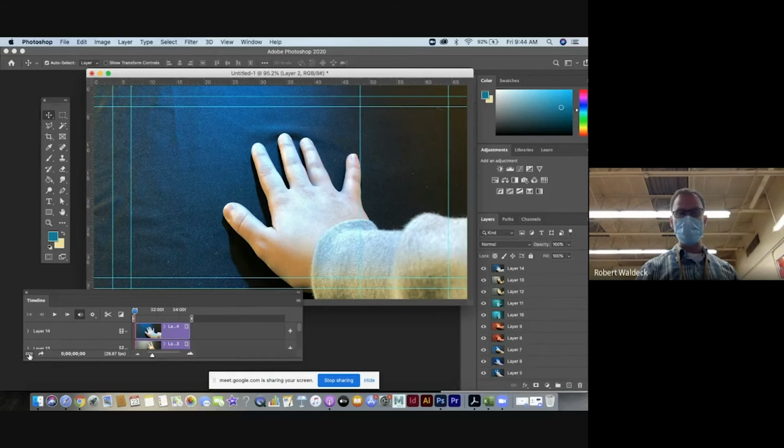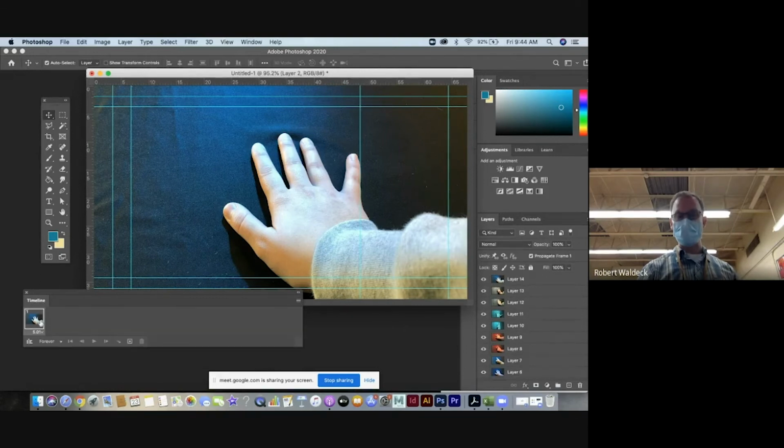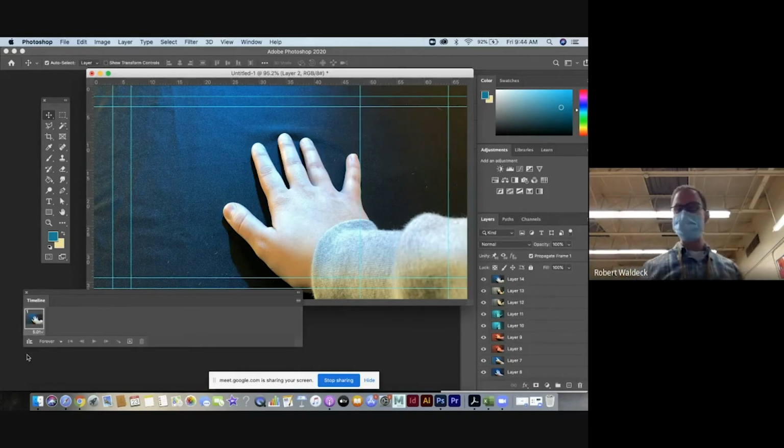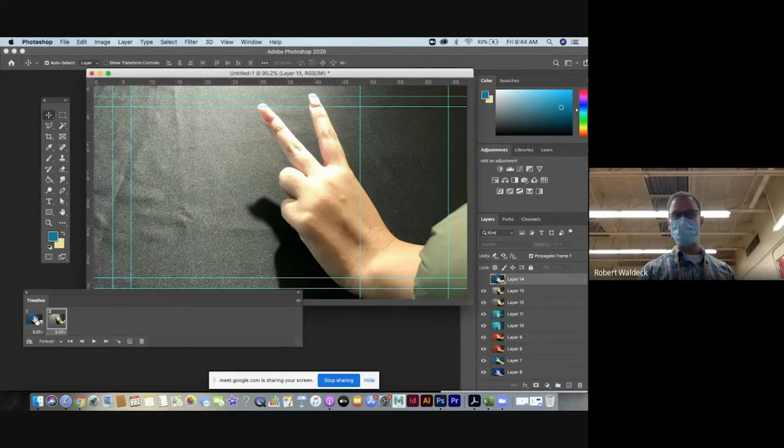And here in the corner, it has this frame by frame thing. If I click, this here in the corner will toggle between them, see the Convert to Frame Animation. Now that's in frame animation. That's what I want. If I click on this, this is now in video, kind of like lines, right? I don't want that. So I click this. This process is pretty easy, right? So all I do is my frame 1 here, my eyeball is on the layer that I want it to be on, right? Then I click a new frame right over here, turn the eyeball off, and then there's the subsequent frame. And then just repeat that.